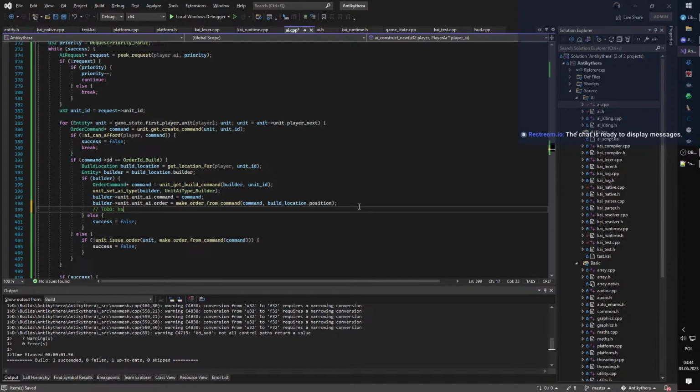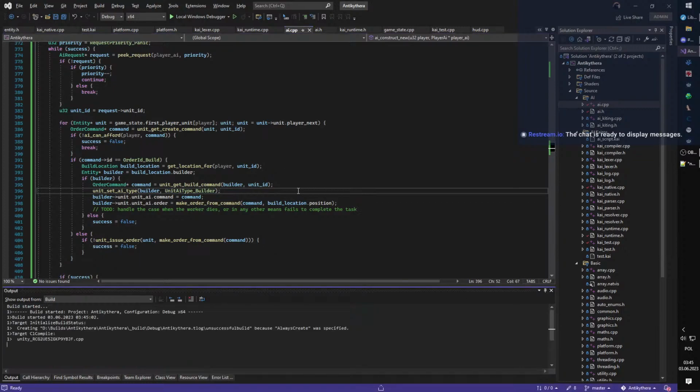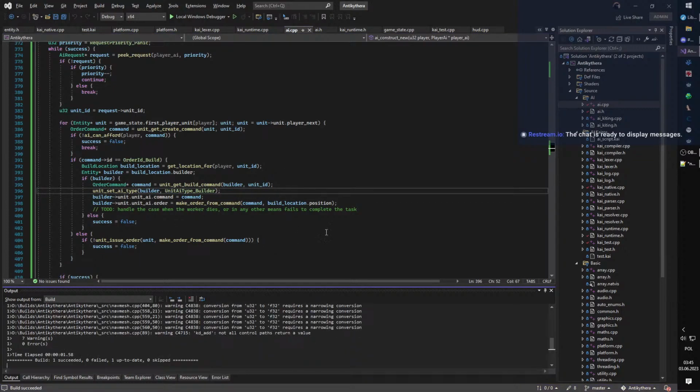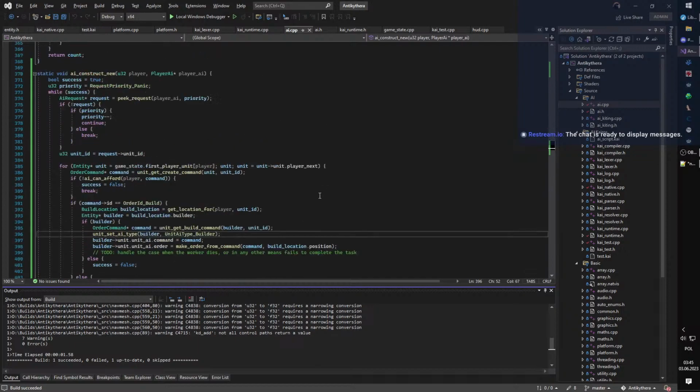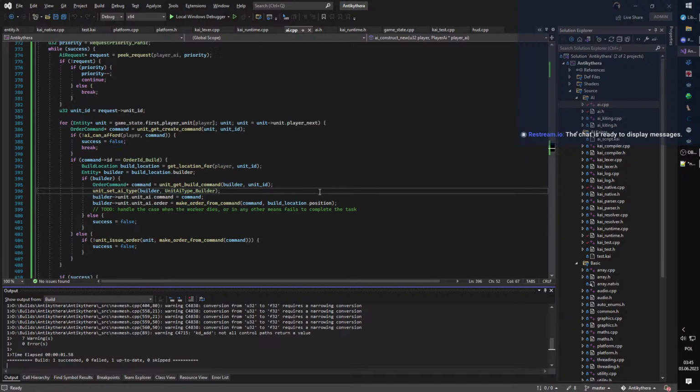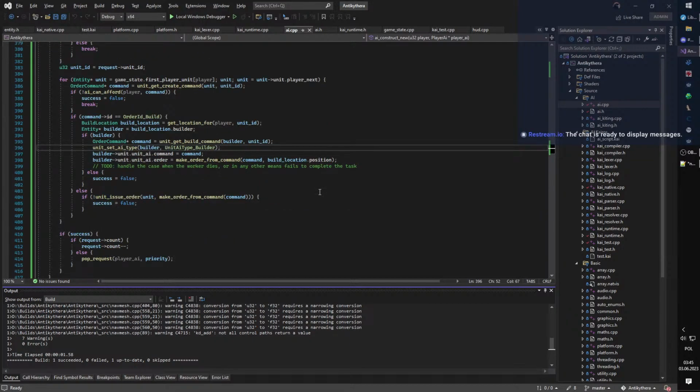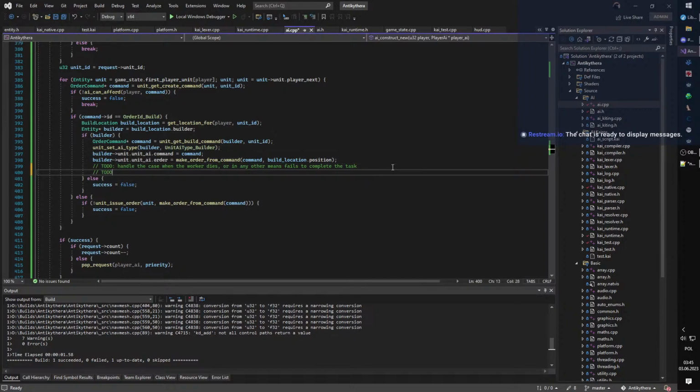Actually, to handle the case when the worker dies or in any other means fails to complete the task. Yeah, it's a big robustness thing, otherwise AI will just break.